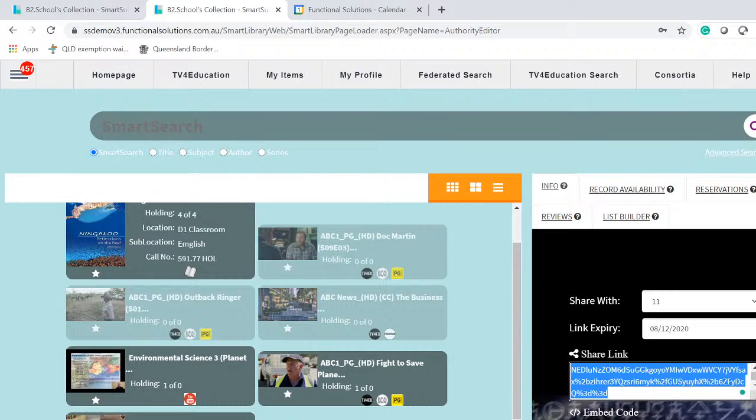Bear in mind, if you share a video, we track who you are, when you did it, and which year level you shared it with, and we can provide that kind of audit information to the administrators or to the principal, just in case there's a kerfuffle with one of the parents or whatever, and the principal wants to know, well, who did it? We keep track of all of that for you.